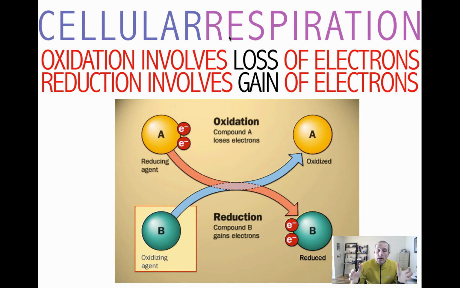So remember, those are the subatomic particles which orbit around the nucleus of atoms, and so you can move those electrons around. Now the reason it's important to understand what's going on here is that when you move electrons from one type of molecule, a molecule such as glucose, to a molecule such as oxygen, what you do is you release energy, and that energy can be harnessed and used to do work. For example, it can be used to synthesize ATP, which is what we'll get to when we talk about the last few sets of reactions of cellular respiration.